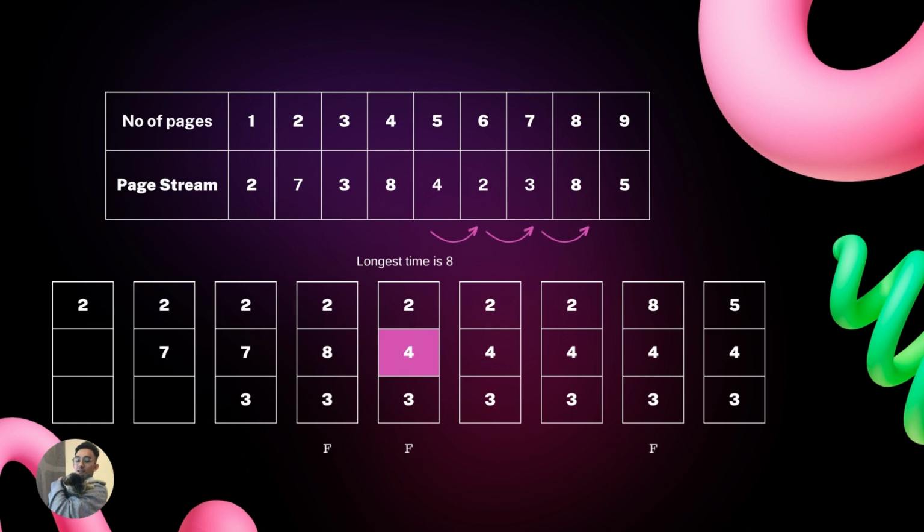We will replace 8 with 4 because we choose the longest in the page stream. Number 2 appears after 1 page time, 3 after 2 page times, and 8 after 3 page times. So 8 is the longest, so we change it with number 8.